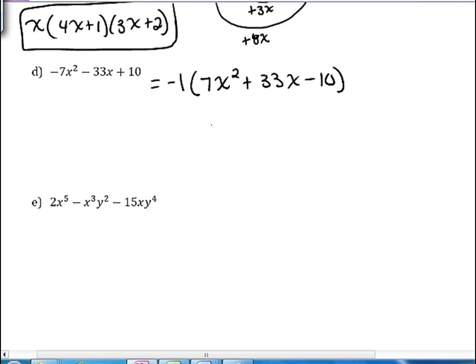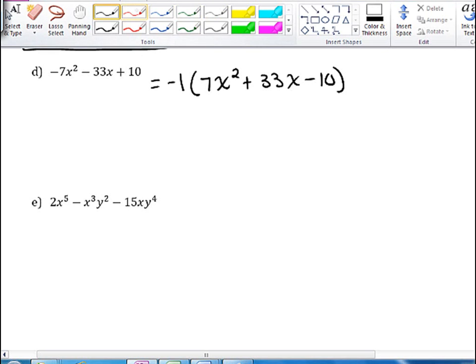There is another method for factoring other than doing the guess and check, and I just like to show you that once so that you see it, and maybe we'll do it on the next one as well, just so that you can see it a couple of times to see how it works. And some of you may prefer this method over the guess and check method.